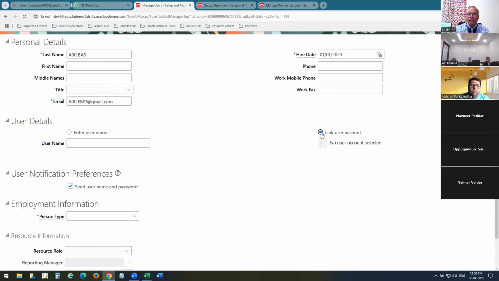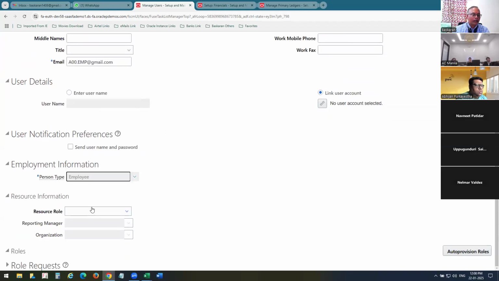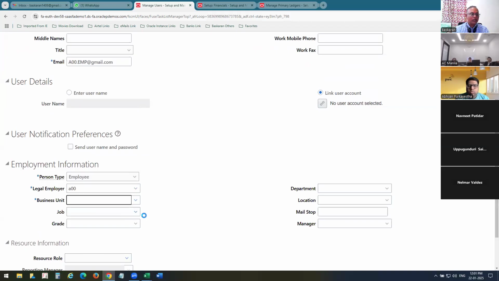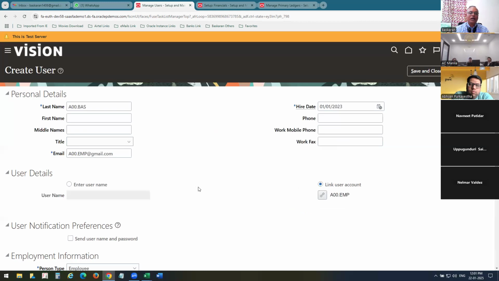And then link user, and then employee, and then Bhaskaran. Now it's accepted. Link the user now. So in this process we are associating a person to a user. It becomes a legal or employee user.